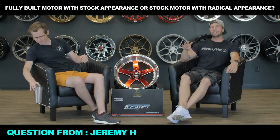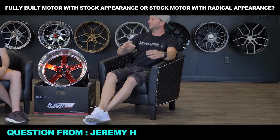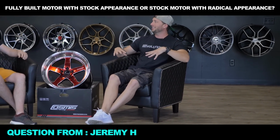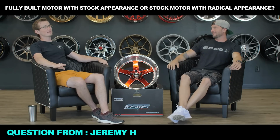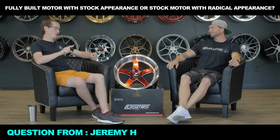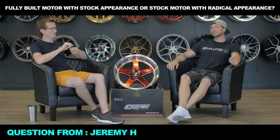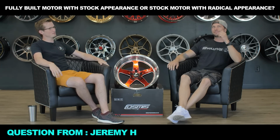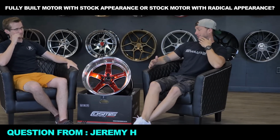I have to have the appearance first and I worry about the horsepower second. I just think it sets the tone for the car. It's like putting on an outfit, you look fresh, you got your lip kit, maybe your new wing. See, it's funny though, because it's like, would I rather be buff than have nice clothes, or have nice clothes and not be buff? What would you choose? The choice is obvious, brother.